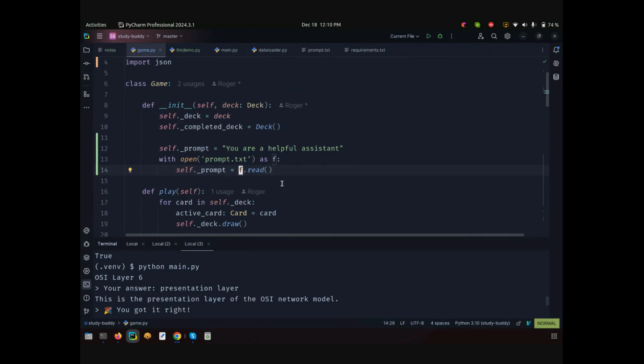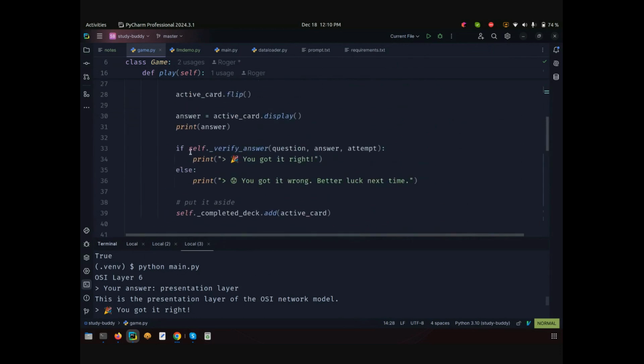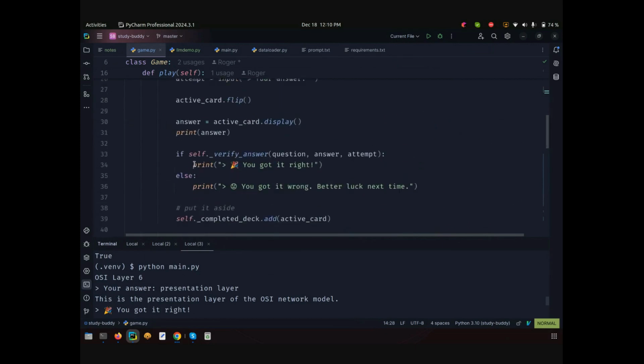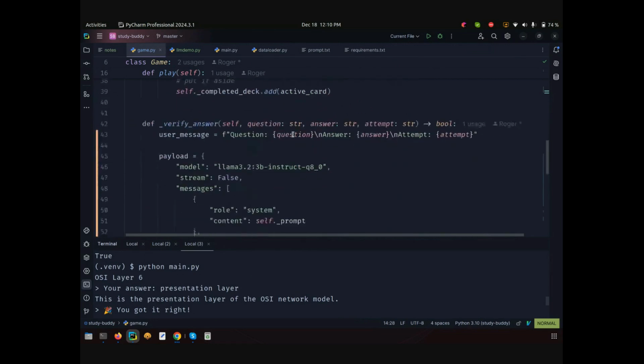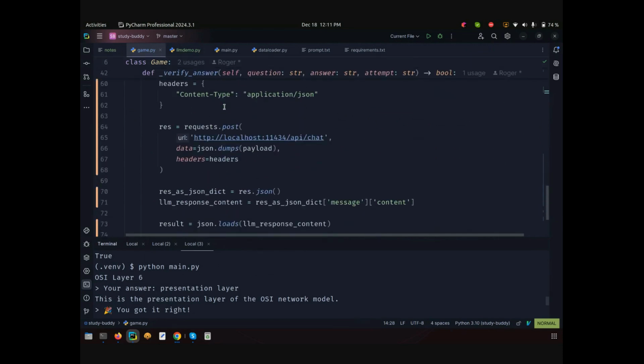And remember, our loop was like play, we call verify answer after the user types their answer. We call this method, and then our code was almost a copy and paste from our LLM demo.py. I don't think we changed much when we did this, right?